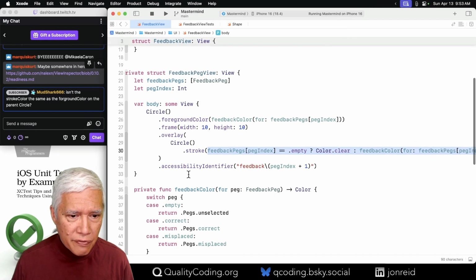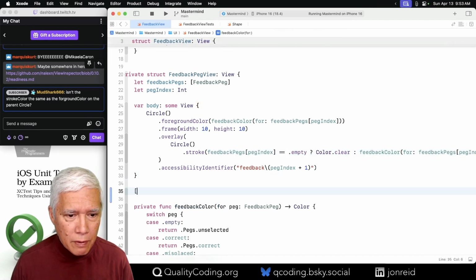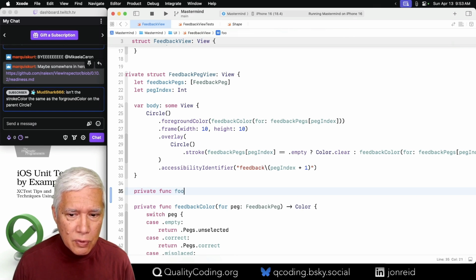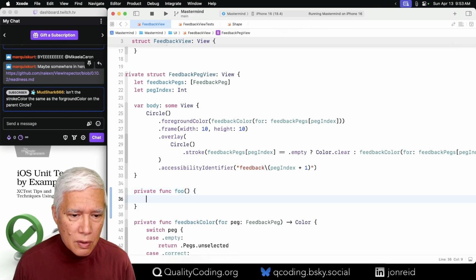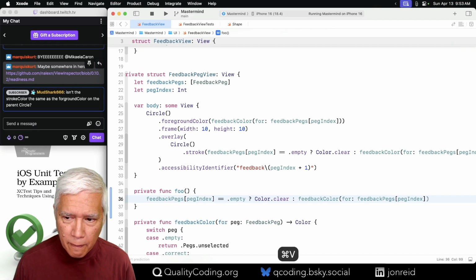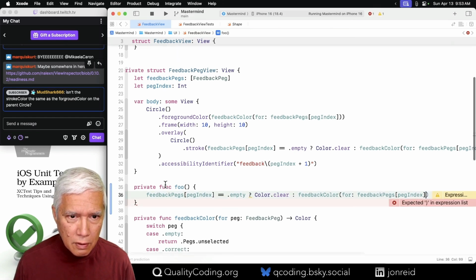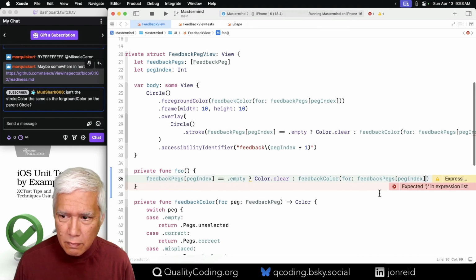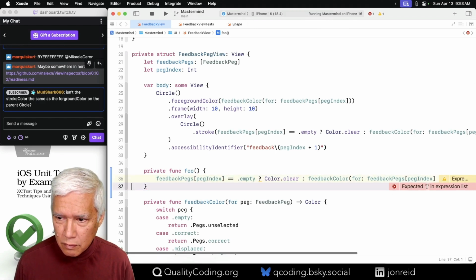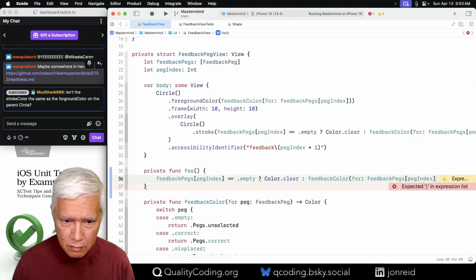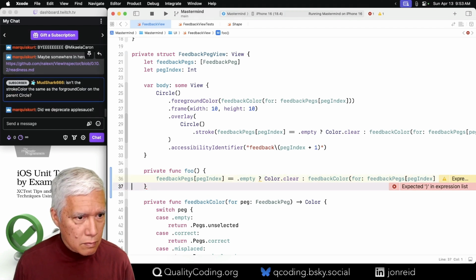So if I make private func foo and paste it in, yes, should have been applesauce.